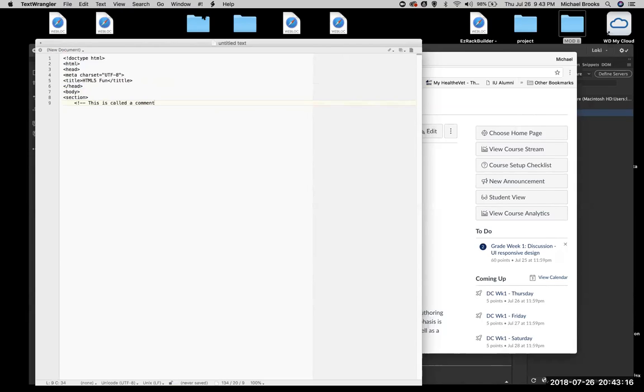Now, you close the comment the same way. There. That closes a comment. So we open it here and we close the comment there. Unlike the commands, we open and we close. All right, so no matter what, it's still open and closed. So that means anything that's in this, the programmers are the only ones who can see it. And we'll play with that a little more as we go.